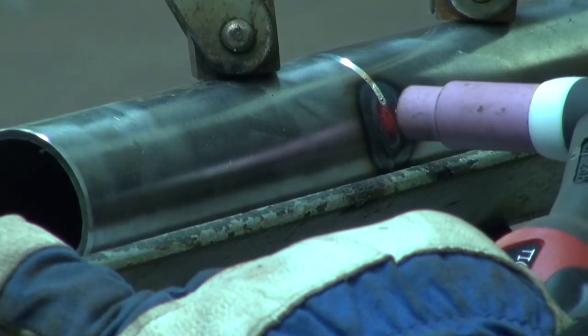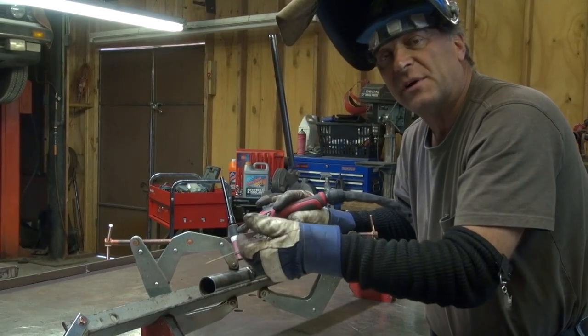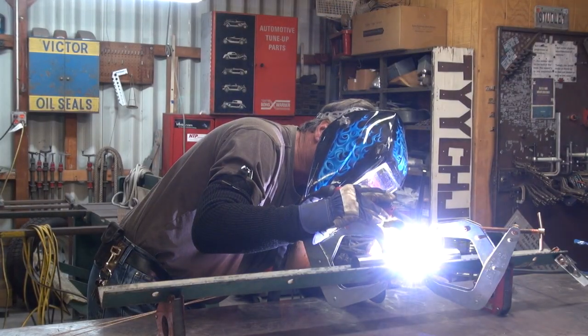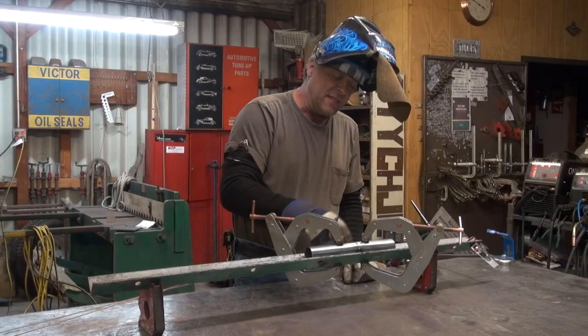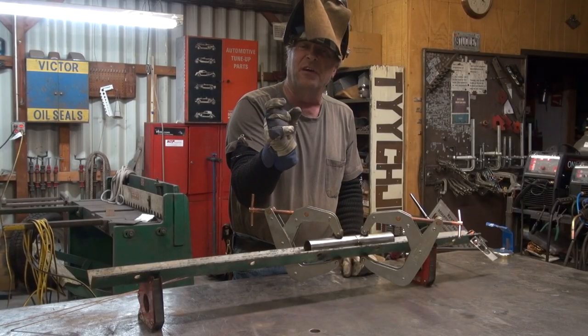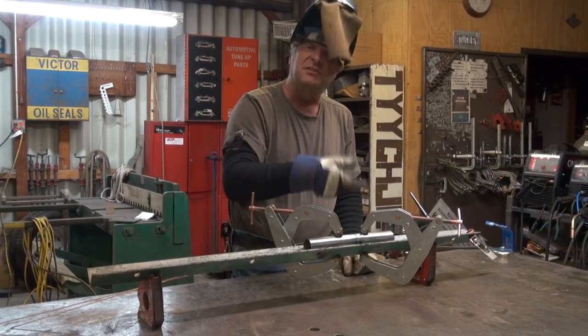Let's spark it up. I've got little tacks on both sides, now I'll get one on the top. Then I'll take my clamps off, roll it over, put the clamps back on, and get a tack on the other side. What I normally do is go in the middle of that whole gap — about a quarter to a third of the whole span — and get a tack in there, then start welding. Then I can jump over to one side or the other and just go ahead and start doing my finish weld.